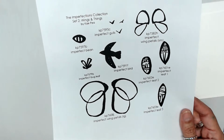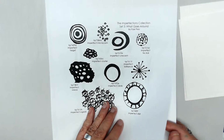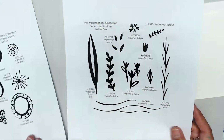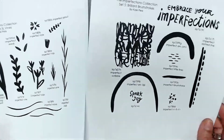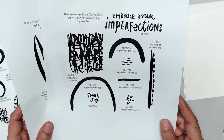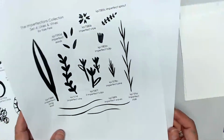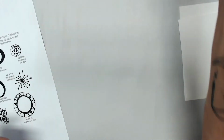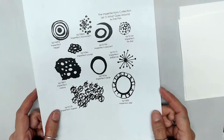Hi, Janine. Hi, Juliet. And today's set 3, of course, What Goes Around. And then tomorrow we will work with Lines and Vines. And Friday we will work with Brilliant Brush Strokes. And then we will go ahead and throw them all in the mix. So looking forward to that. But today we're just going to stick with these little babies.